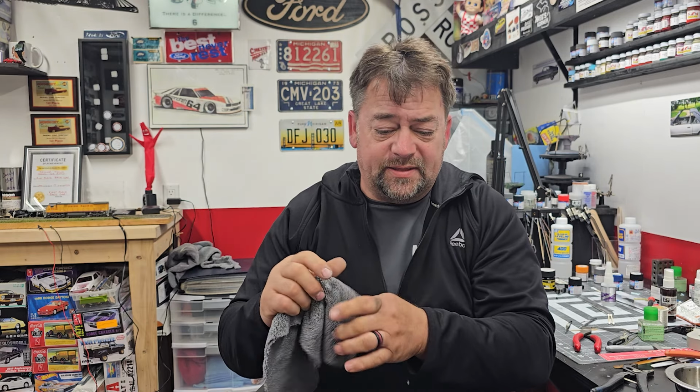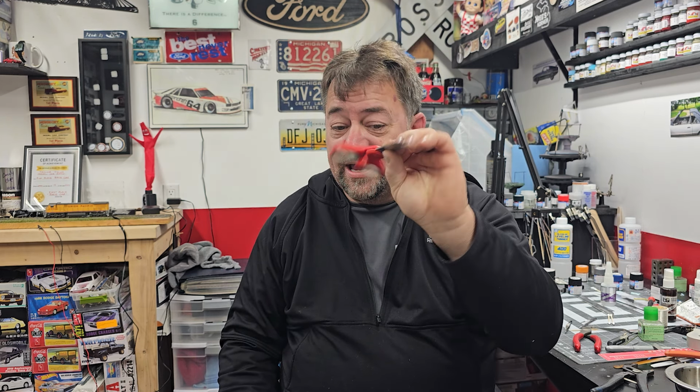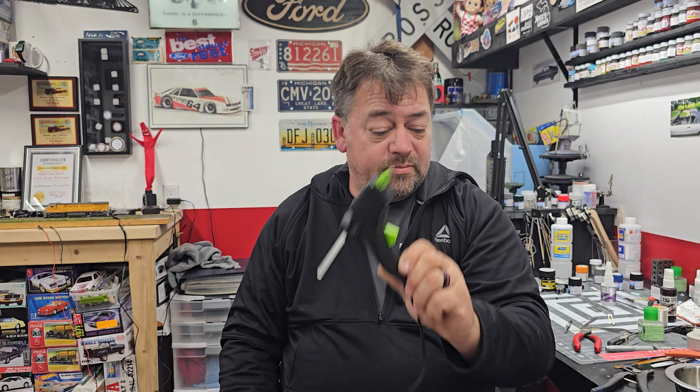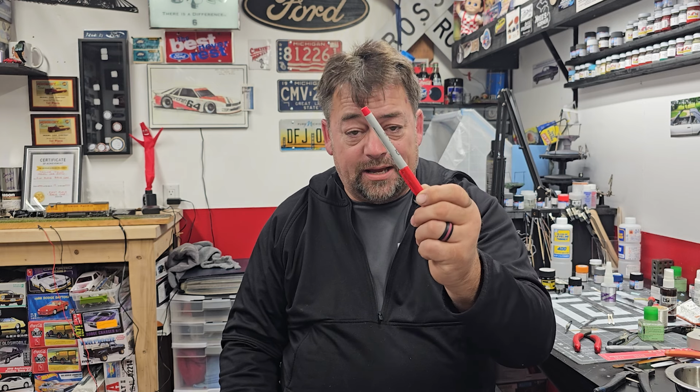So I got this here. Another thing you're going to need is a pair of scissors, and a glue gun of some sort. This one worked pretty good for me. And something to write on that towel, and that's all you're going to need. So other than that, let me take you over to the bench and show you how we put this together. Quick and easy. Simple. Let's go check it out.